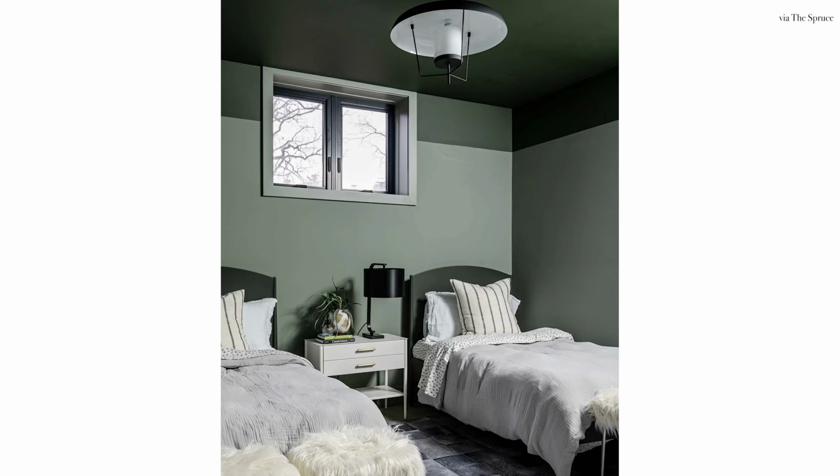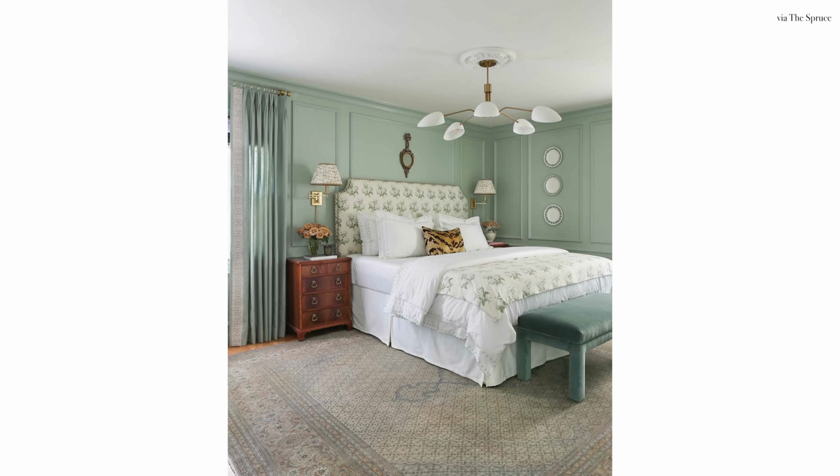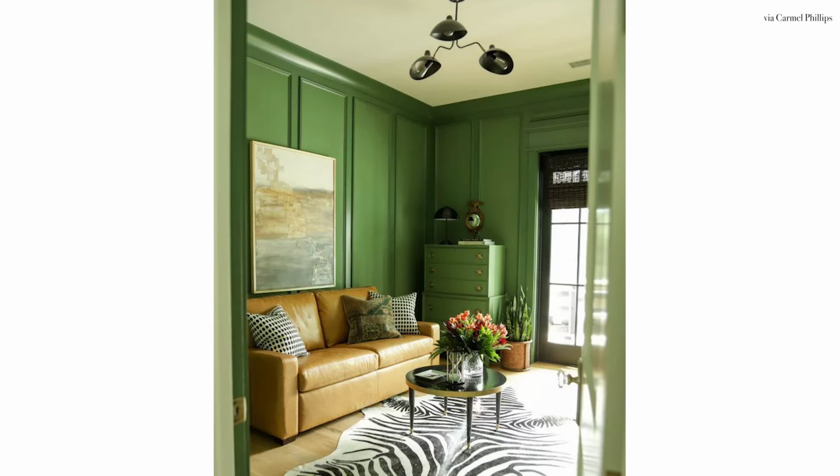Think about painting all 4 walls that same green color and trying a contrast on the ceiling. Remember that the ceiling is the 5th wall in design, so neglecting it is almost like you're removing an entire wall from a room, which is like a designer no-no. If you have lighter walls, you could go for a darker ceiling. If you have darker walls, you could go for a lighter ceiling. Think about choosing a swatch that's a couple of shades lighter on the same paint deck so the entire room feels composed and really intentional.